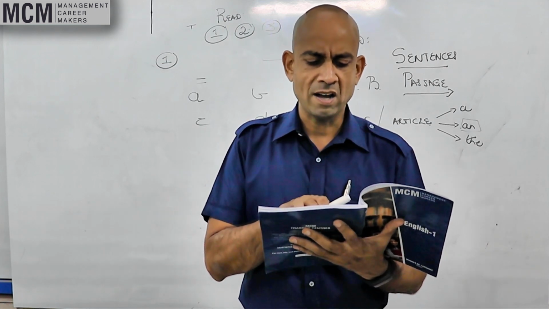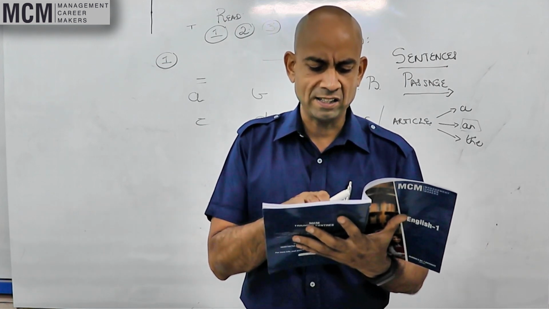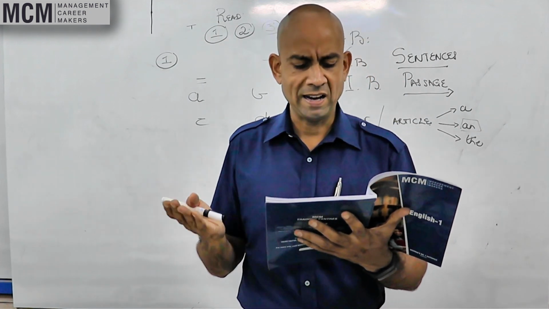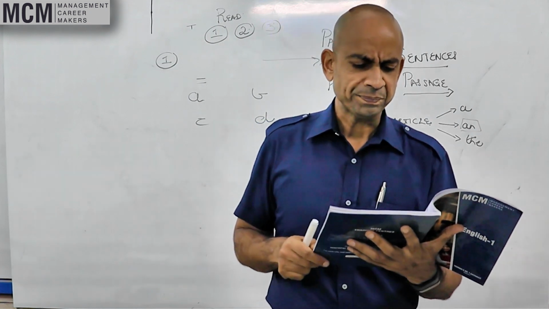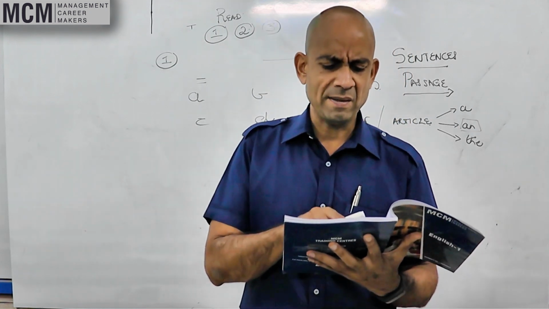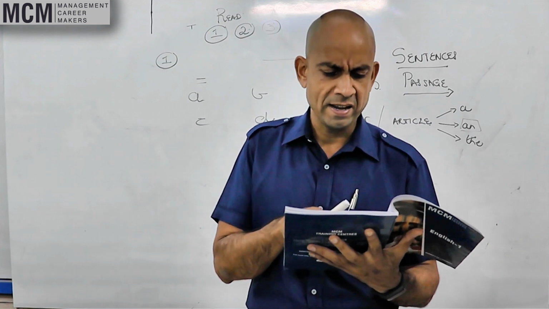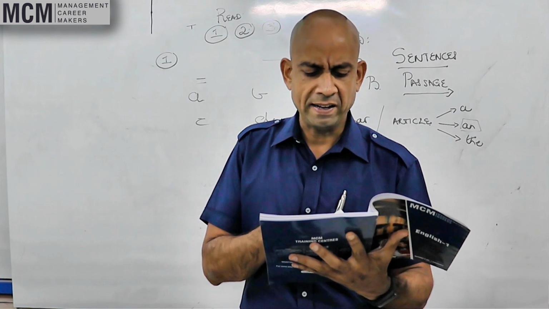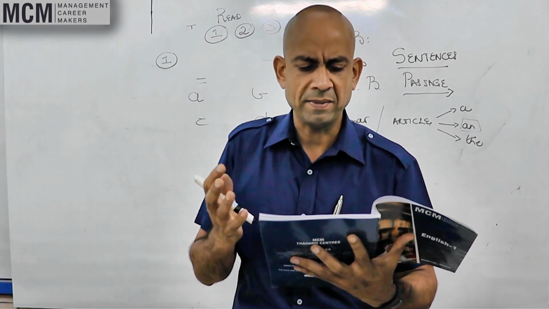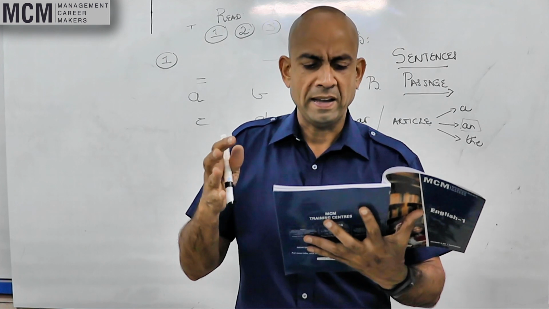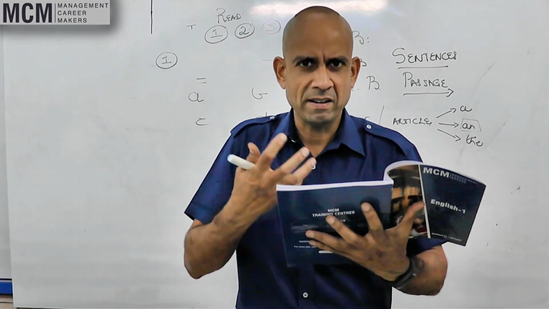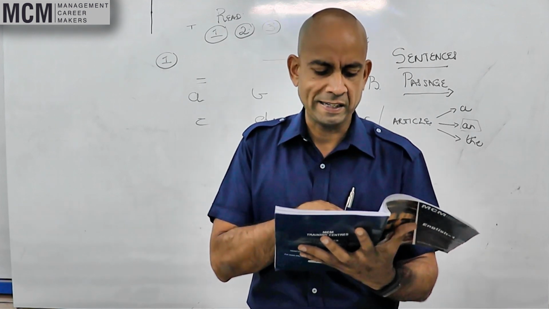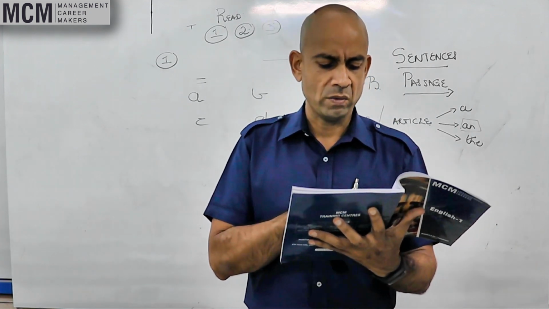So teenage rebellion, according to psychologist Lawrence Steinberg, has been dash exaggerated. Always exaggerated, it's never been exaggerated. Greatly exaggerated or hardly exaggerated. So now Lawrence Steinberg says that it has been dash exaggerated. It exists, so it can't be never. It can't be hardly. It's talking about exaggeration, so it has been greatly exaggerated. So the word I would use would be C. We look at it in terms of context a little later, reading out the passages with the correct word.